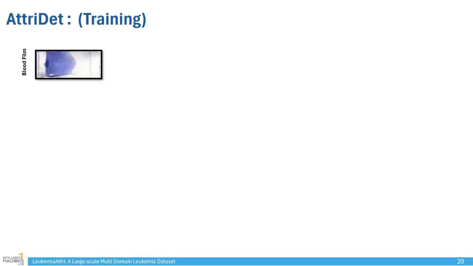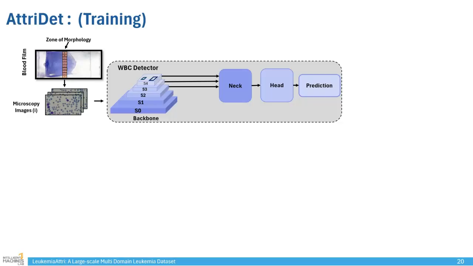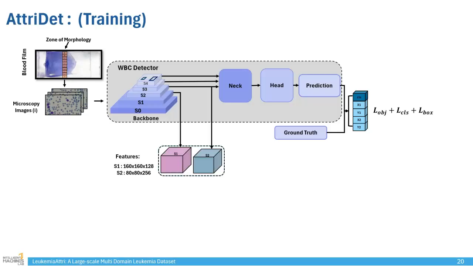For the dataset, we capture the image from the microscopy slide, and in step 1, we use this image as the input of the WBC detector. The architecture of the SOTA detector is almost based on 3 components: backbone, neck, and head. For the WBC detection, we trained the detector using the standard loss functions for class, bounding box, and the confidence score of the object. To include the morphological prediction, we extracted the features from the initial layer of the backbone.